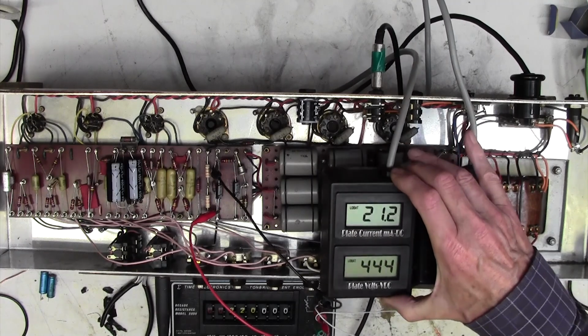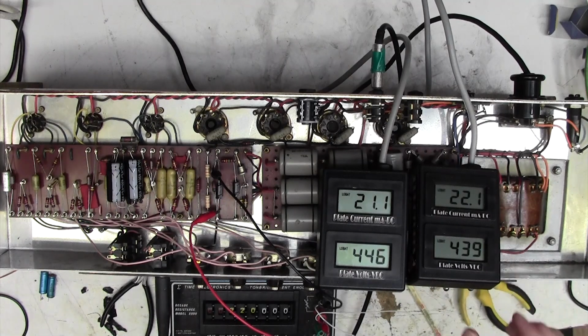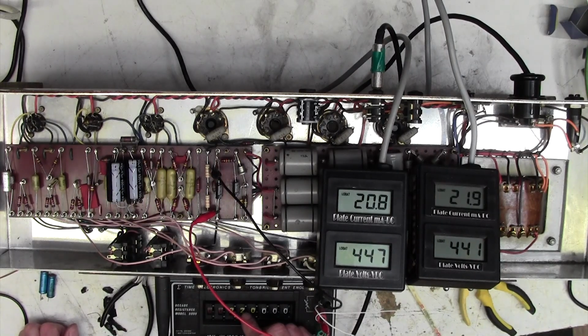Constant problem with glare on these. I'm very sorry, sometimes you can't quite see the readings. I think that's okay. So we're looking for about 37 milliamps. I'll get the exact bias current in a moment. So we need to come down on this resistor again. Let's see what 180k does. 180k. Okay, it's still a bit high. 150, 120, 100k. Yeah, we're starting to get up there now with 100k, look.